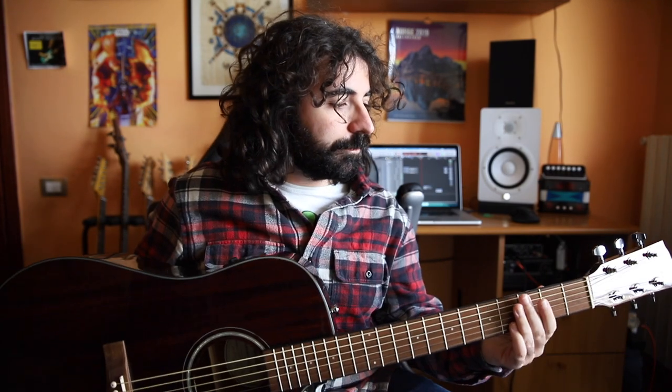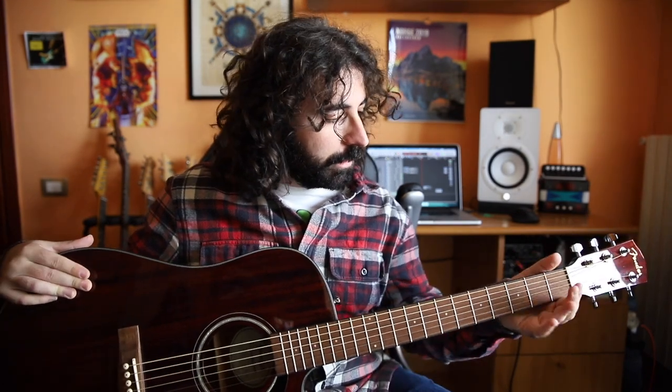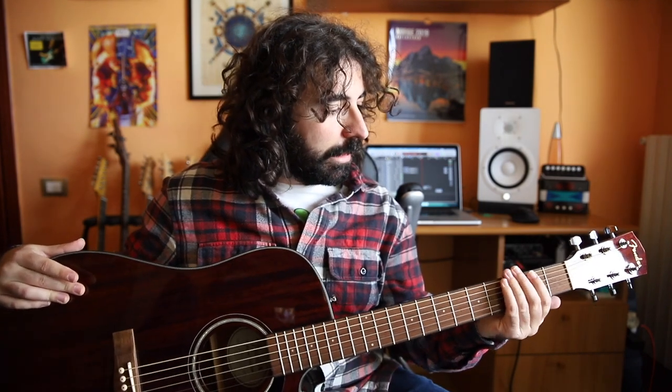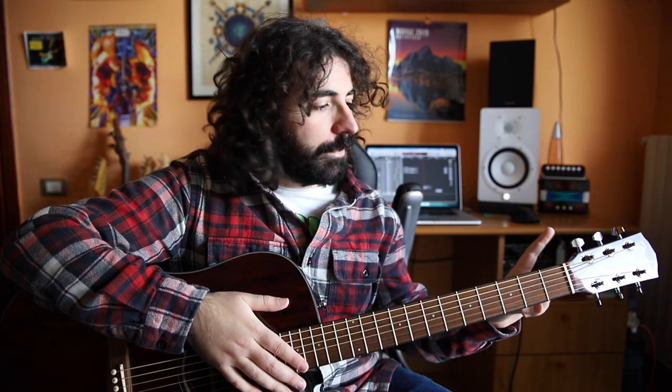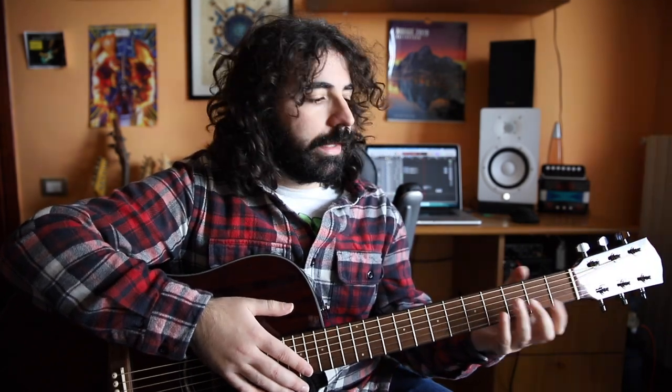It has character. I really like the neck. I think the neck is the highlight of the guitar, because of the shape of it, it's like a C, not too shallow, not too big. The width of the nut is 43 millimeters, and the scale length is a little shorter than the usual Fender scale, so it's 643 millimeters instead of 645, and it makes it easier to play.